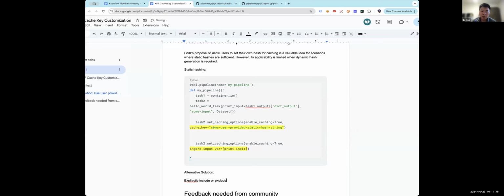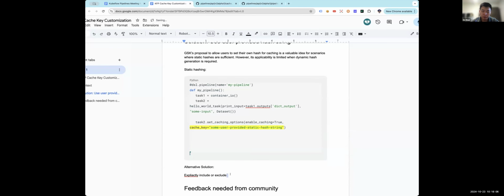Yeah, actually, this solution with the specified cache key doesn't conflict with the way you proposed, and we can have both of them.